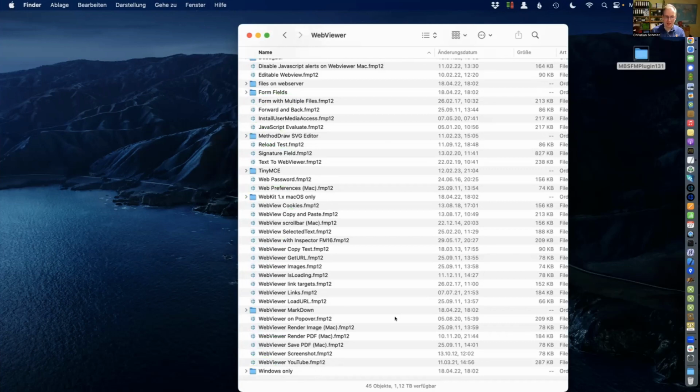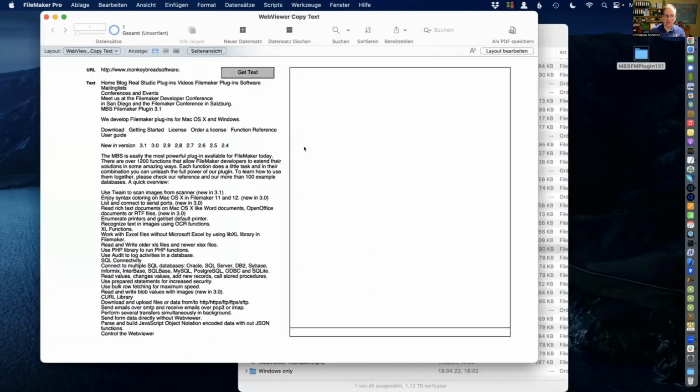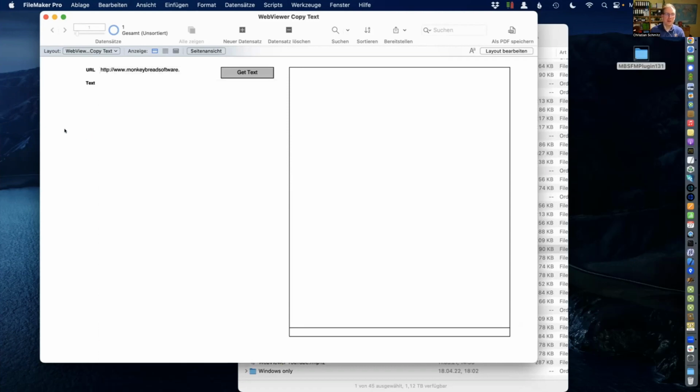Yes. So let's see, what could we do? We could maybe have a copy text example. A lot of people nowadays ask about some kind of web access. They have maybe a website where they would like to get some data. The difficulty is usually that they could use a web API if there is an API. But I have a lot of customers that need data from a website where there is no web API. So they need to get it from the website.